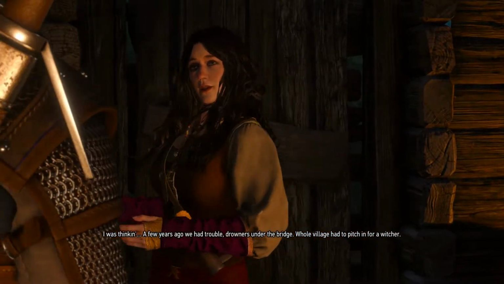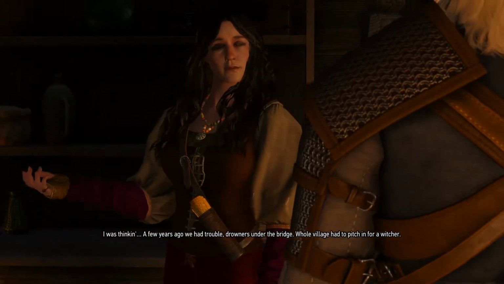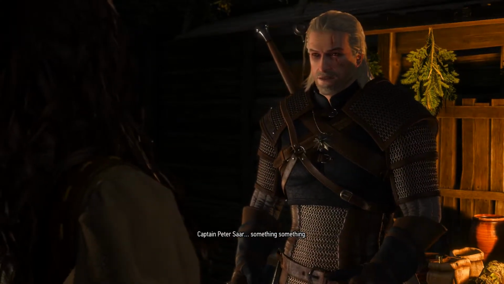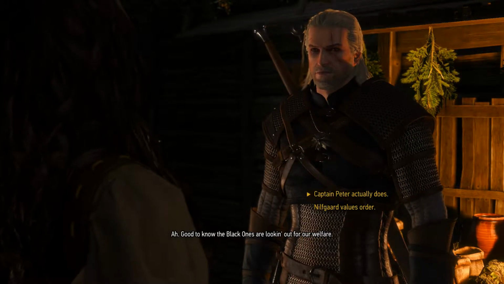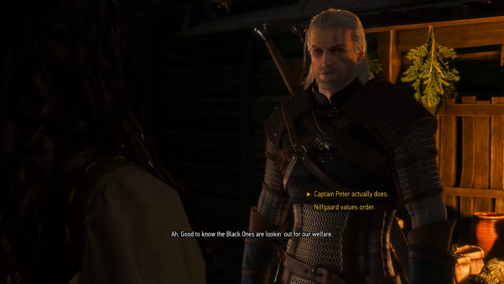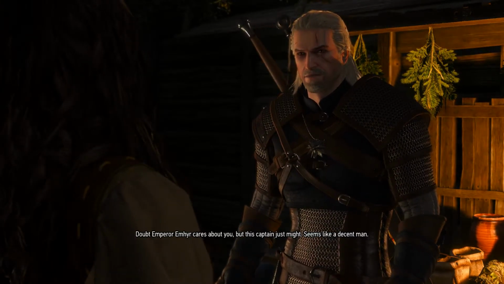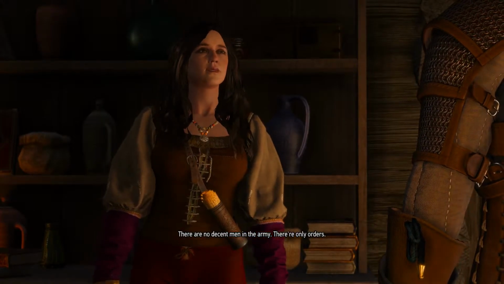A few years ago, we had trouble. Drowners under the bridge. Whole village had to pitch in for a witcher. Pitching for the witching. You now can see the bounty on a griffin's head. Captain Peter Sars, something, something. Good to know the Black One's looking out for our welfare. Honestly, he seems like a decent chap. Doubt Emperor Emhyr cares about you, but this captain just might. Seems like a decent man. That's what I said. No decent men in the army. There are only orders.